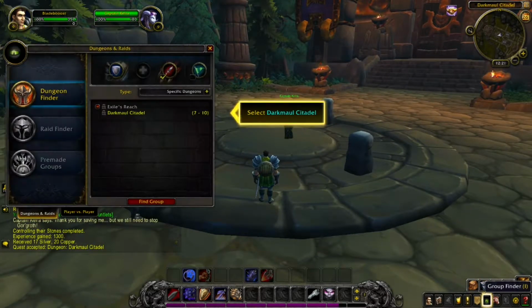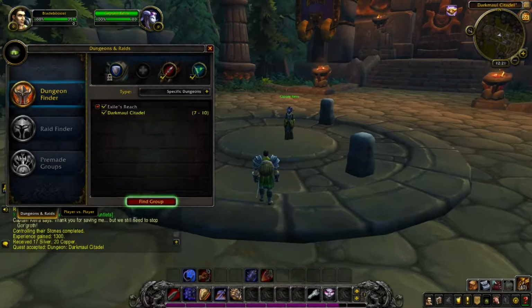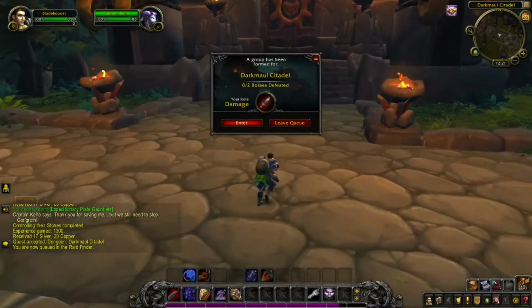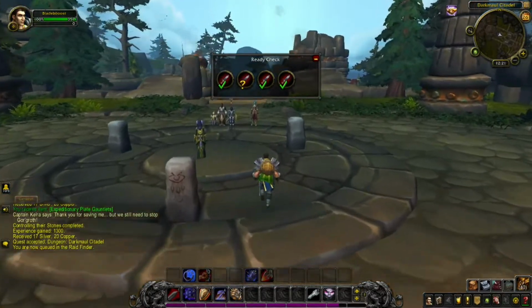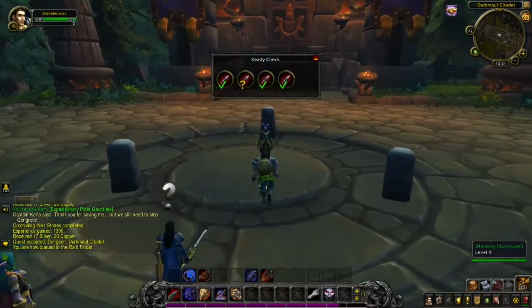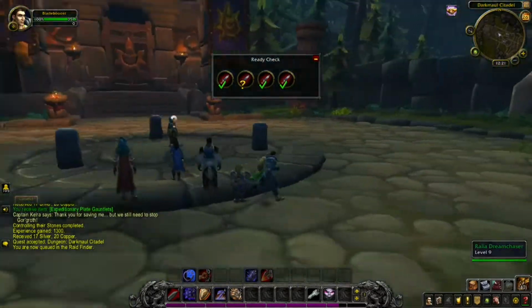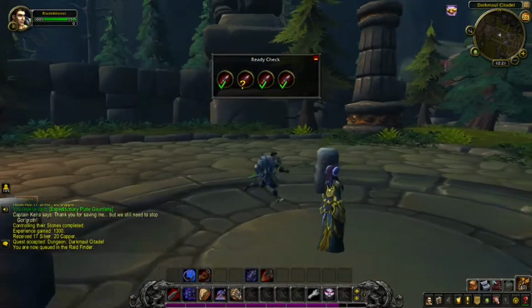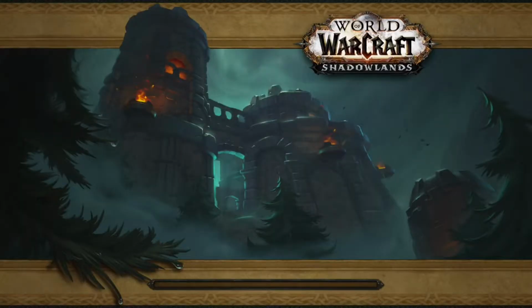Alright, so go inside the dungeon. And here we go. If this other person joins the group. Here we go.